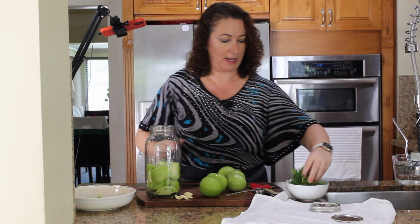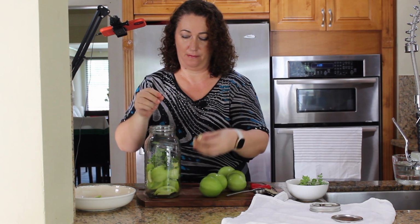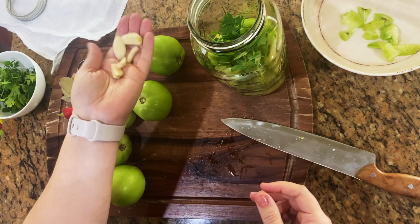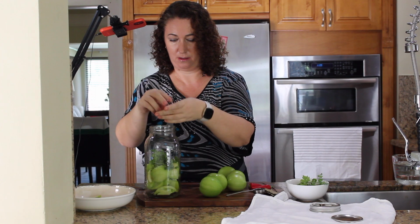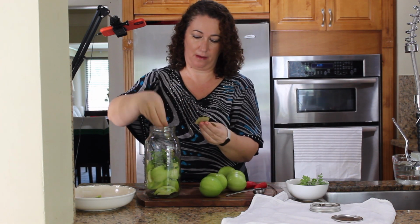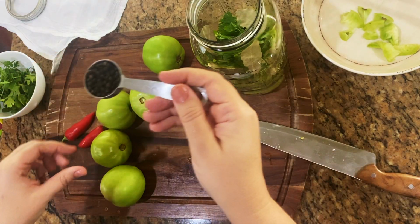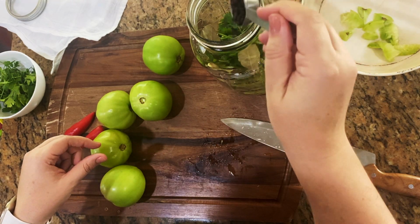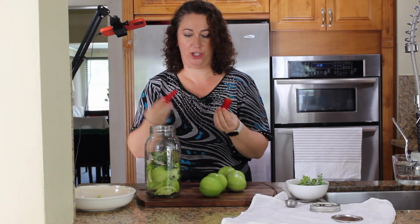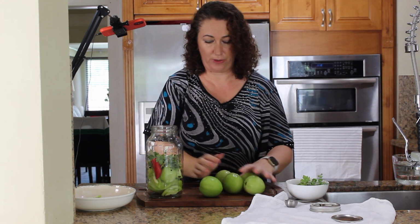Halfway through, I like to add a little bit of parsley, about 5 garlic cloves, 4 bay leaves, a teaspoon of peppercorn, and 2 chili peppers. Okay, let's continue with the rest of tomatoes.